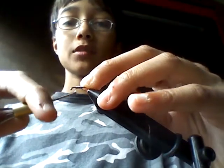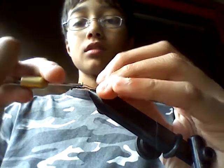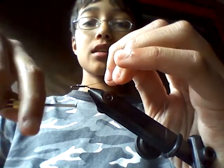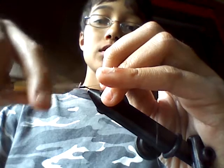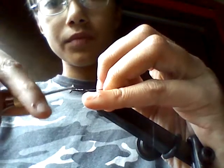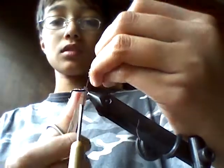And once we get to the lead wraps, hold the lead wraps in place, and then bring your thread on top of the lead wraps, and then try your best to bring them to the back as soon as possible. So then once you bring it to the back, make several wraps in the back of the lead wraps, so that it makes a taper. Now bring the thread back forward. Vice is moving everywhere. Now do the same in the front, only reverse. So now bring your thread back to the bend of the hook.